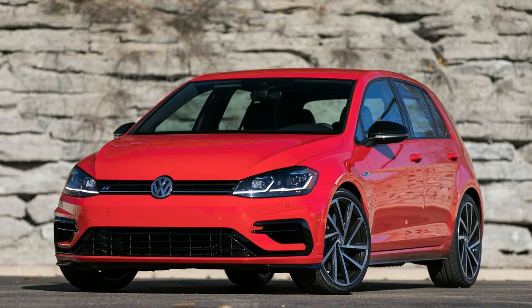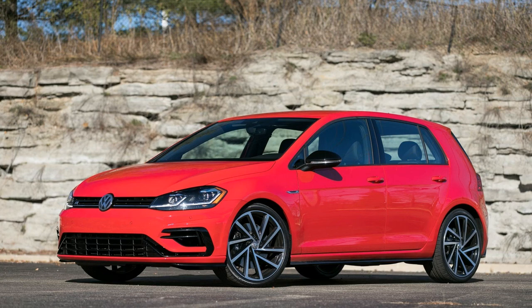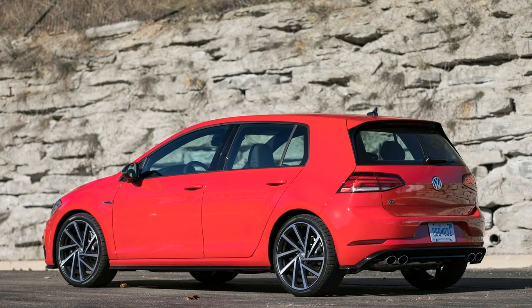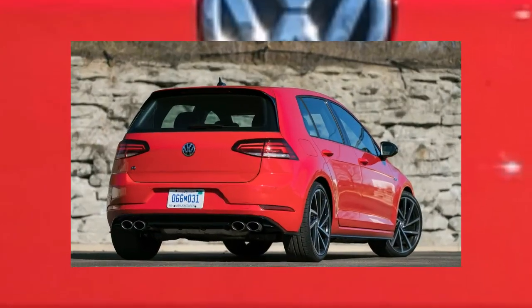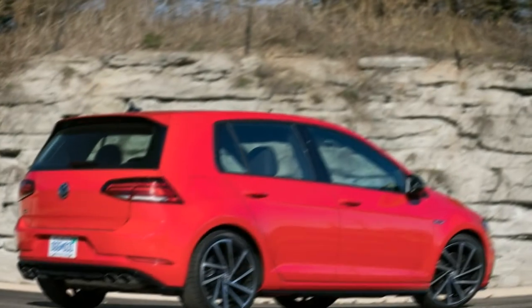What's new for 2018? The 2018 Golf R lineup has been consolidated from 2 to 1, with the higher-level dynamic chassis control (DCC) and navigation model becoming the sole choice. This converts previously optional features such as adaptive dampers and all-active safety assists to standard. The engine adds automatic stop-start technology but is otherwise unchanged, and the dual-clutch automatic transmission adds a 7th gear. Minor exterior revisions include LED headlights and taillights.